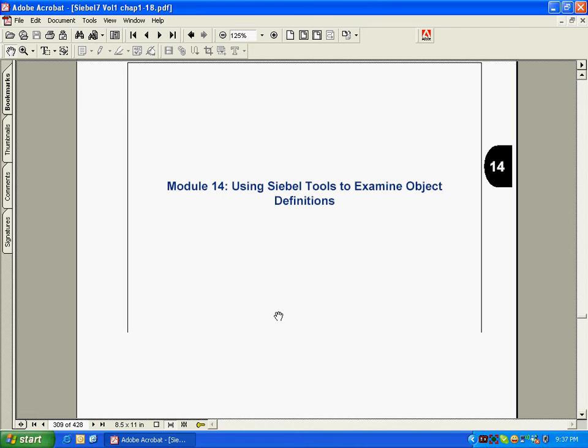Okay, if your job is a pure BA job, you will probably never be given access to Siebel tools. But 5 out of 10 times, 6 out of 10 times, you will be required to look at Siebel. You will be given access to Siebel tools, and you should be referring to it, so that you can look at the object definitions or the development world of Siebel. So this is really important for you to know the definitions, how to look at the definitions, and how the definitions are in the development environment of Siebel.